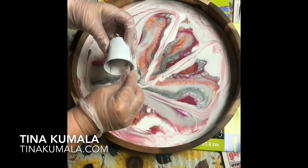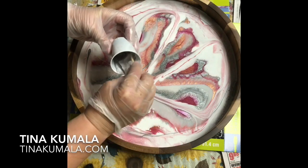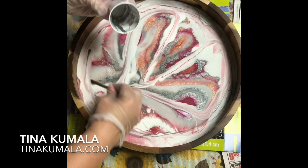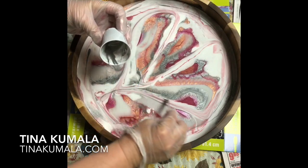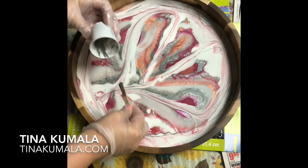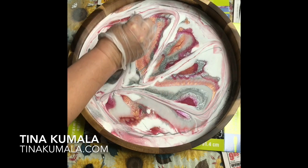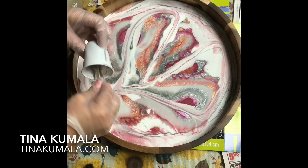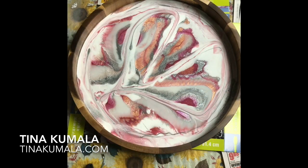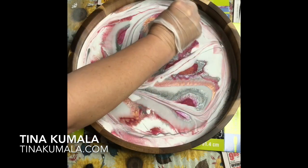And I'm just adding a little bit more of the Mehron metallic silver. And with the mica powders, I always leave a little bit in each cup, because I typically come behind towards the end and reintroduce it where it needs to be introduced, where maybe it's sunk under another colour, and I want to create an effect. So I always have a little bit on hand, but very little. Half a teaspoon.